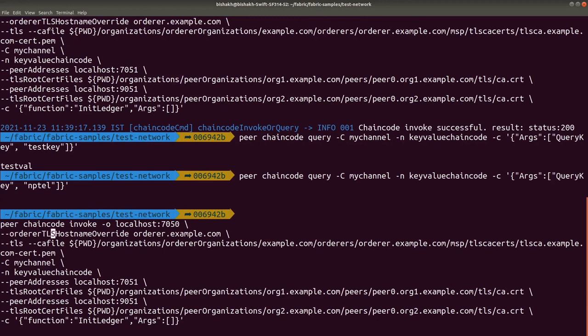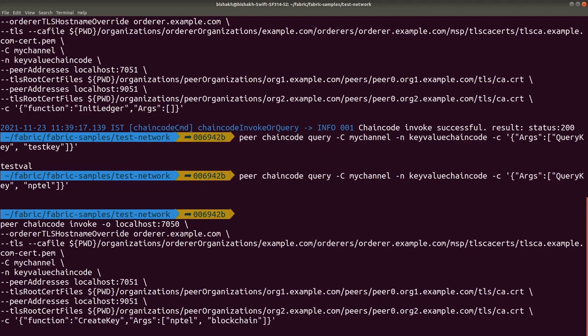To save a particular key value pair, we wrote a function, and that function is create key. Let us try to invoke that. Instead of init ledger, we will be passing create key, and it will take two arguments. One is the key name nptel, and then let us give any value. You can write anything here.